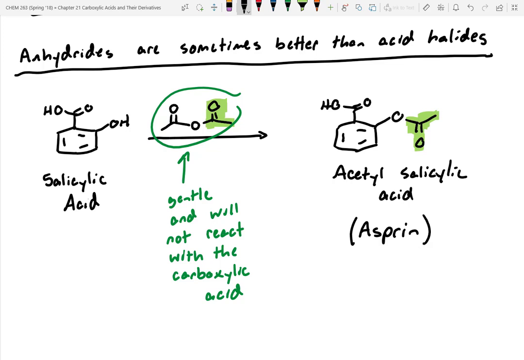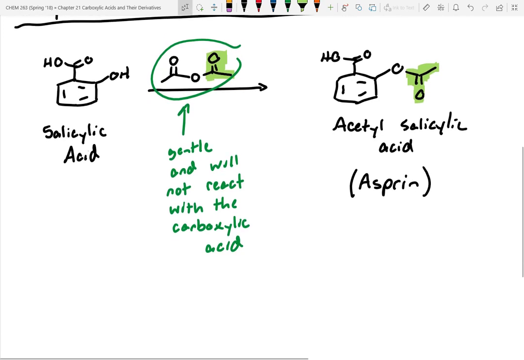So if you ever want a fun experiment to do at home, you can convert your acne face cream into aspirin, although I wouldn't recommend ingesting it. So it is pretty common for installing acyl groups, especially using acetic anhydride, is you can basically block an alcohol. This is really common in drug manufacturing because acyl groups can get cleaved off in your body, turning an inactive drug into an active drug. So it's a common technique.